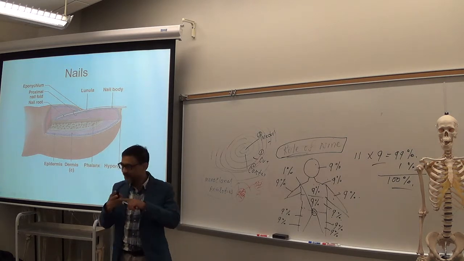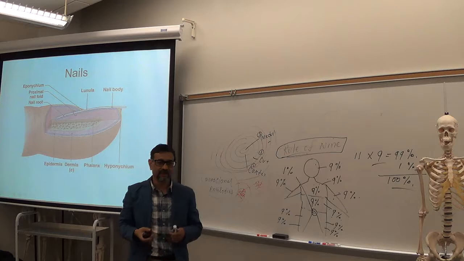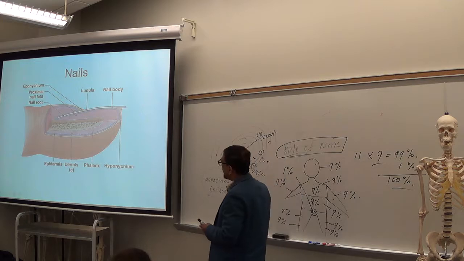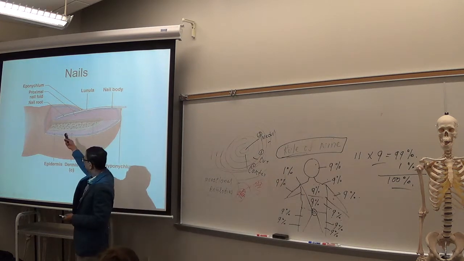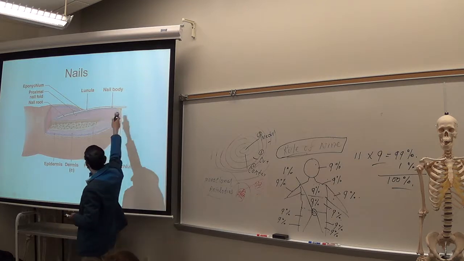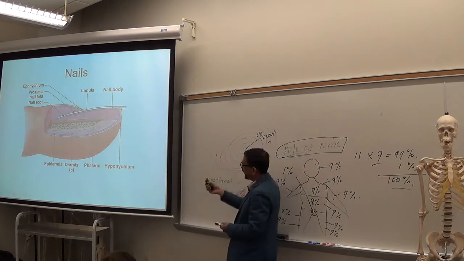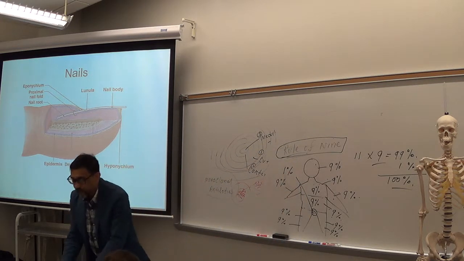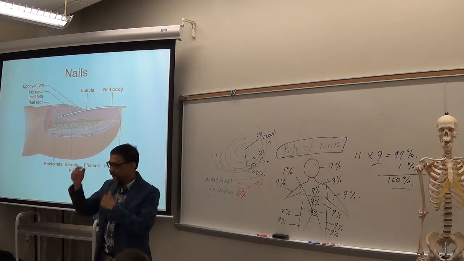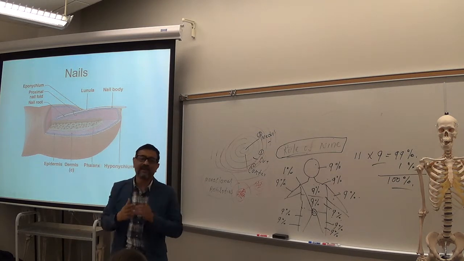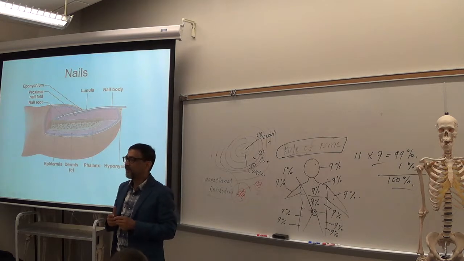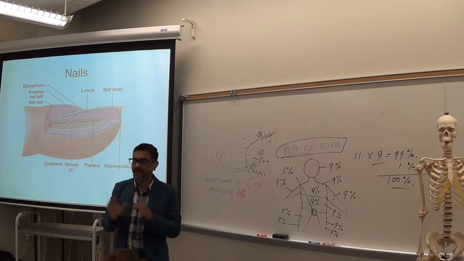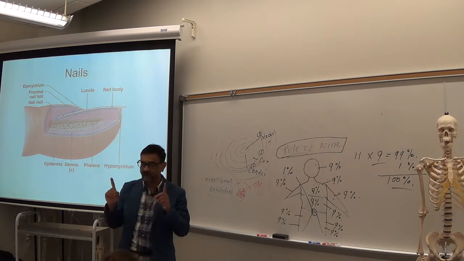Now, nail is also a dead structure, like your hair. That's why you cut the nail without pain, without any sensation. And then how does the nail grow if it is dead? We know that in the root we have stem cells, like here. So that's why the nail grows. Now remember one thing, your skin has keratin, your hair has keratin, your nail has keratin. All have dead keratinized cells, right? That means the cells are filled with keratin, that protein. Keratin is a highly specialized protein.